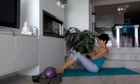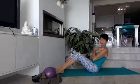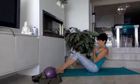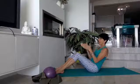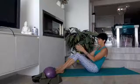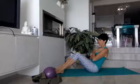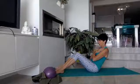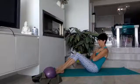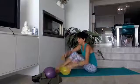Again, it's not important whether you're using a balloon like me, your Pilates ball, or a soft cushion, or something where you can get what I call this biofeedback. Maybe there's some resistance for me as I do that. Let me bring you here for another 4, 3, 2, and 1. Great. Curl back up, release the balloon or whatever you might have.